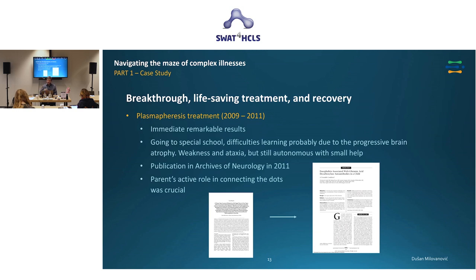So this temporary physical removal of autoantibodies was correlated with big improvements. So the guess was that there must be something. They're causing at least some problems, if not being the cause of these obvious neurological problems. So this is basically the plasmapheresis treatment that was done. There were steroids before that, which didn't work. There was some rituximab and other usual treatments done afterwards, but they also didn't work.